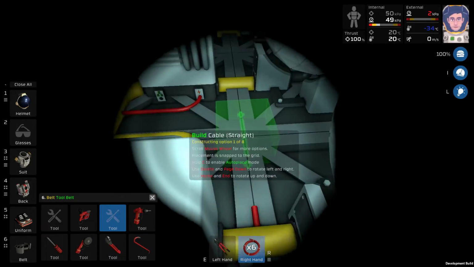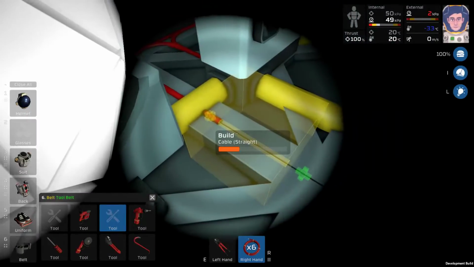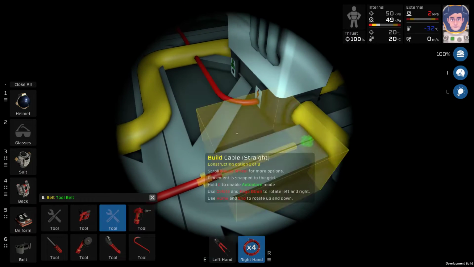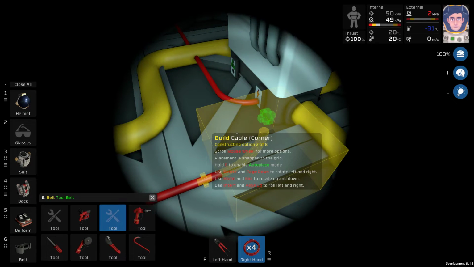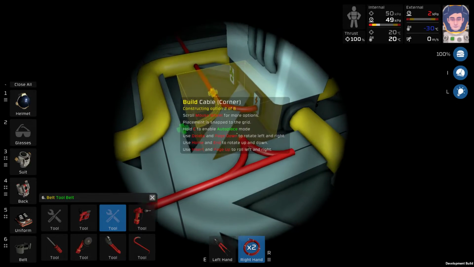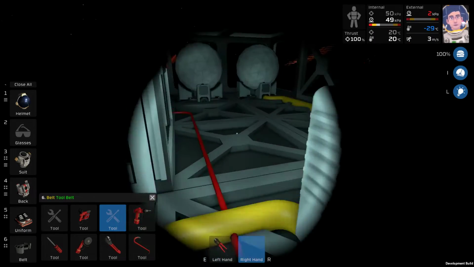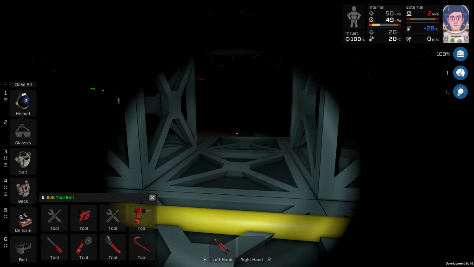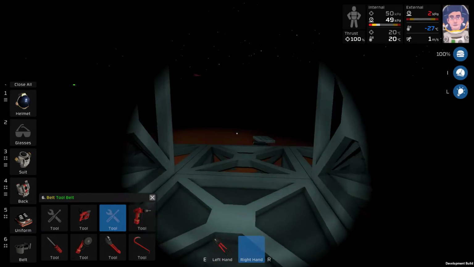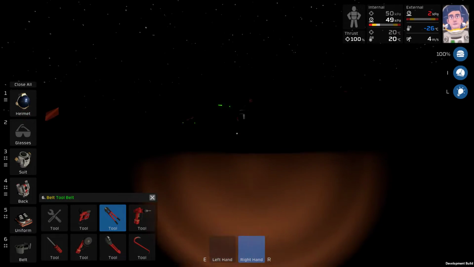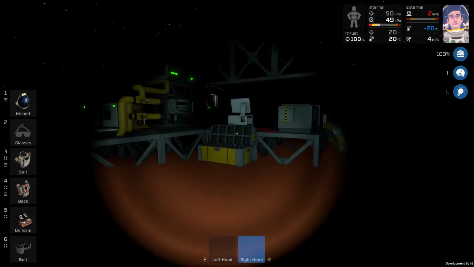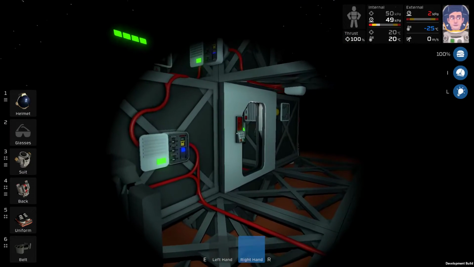So right now I'm just wiring it up so that the atmospheric units will have power. And once we connect the solar power panels to the battery, I haven't done that yet. But yes, we still need some copper. It is becoming daytime, so that is a good time of day to do our mining.